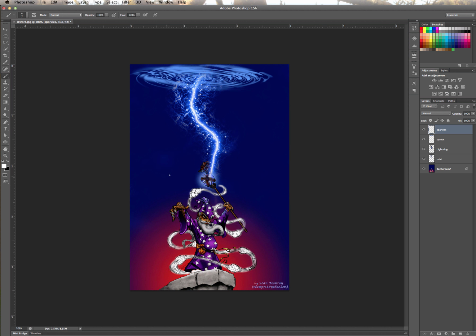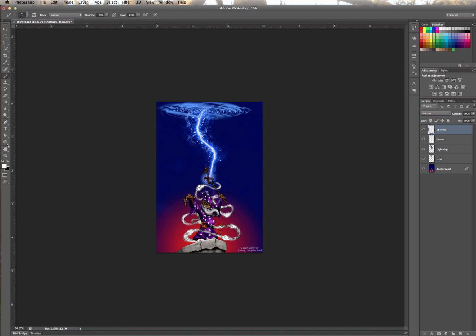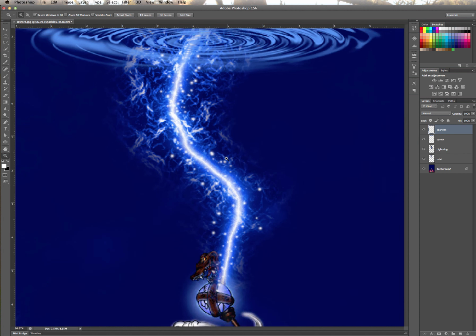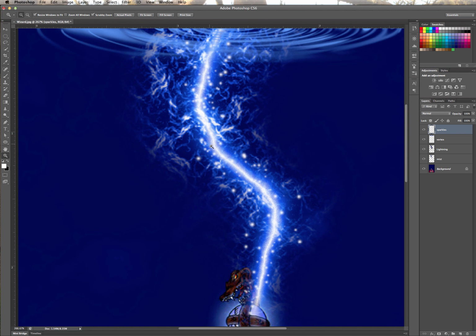All right, so I'm gonna zoom in here. You can do Command plus and zoom in. You can go to your zoom tool and drag a box. That's normally how I do it. In CS5, you'll drag a box, you'll actually see a box. When you let go, it'll zoom you in. In CS6, it automatically just zooms as you drag, but come in kind of tight.